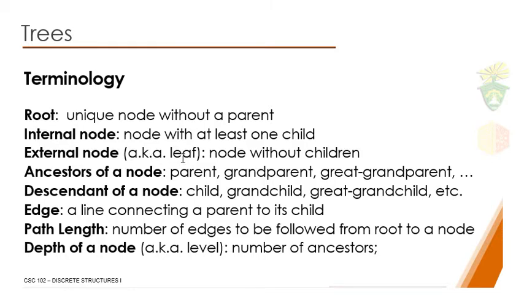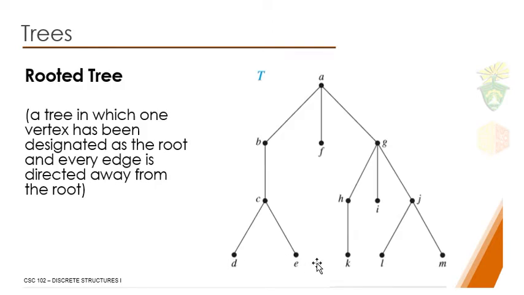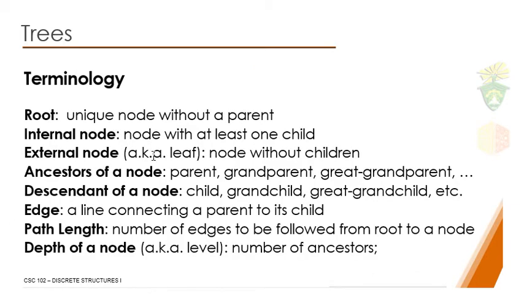External, also known as the leaf. These are nodes without children. Leaf or leaves, no? Node nga wala daw kunoy children. So walay directed edge nga nag-leave ana nga node. So for this one, kaning nasa pinakatumoy, kanang walay mga child or children nga mga nodes. So muna sa lahat mga leaves or leaf.